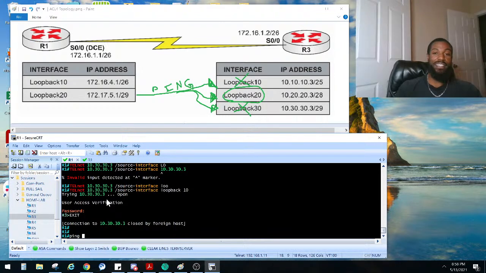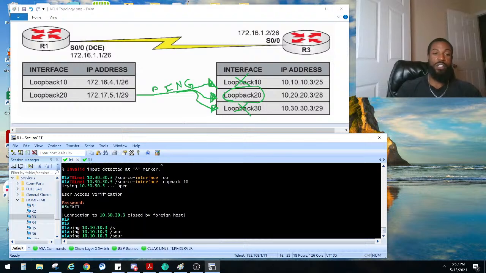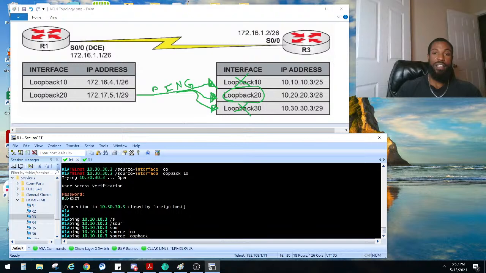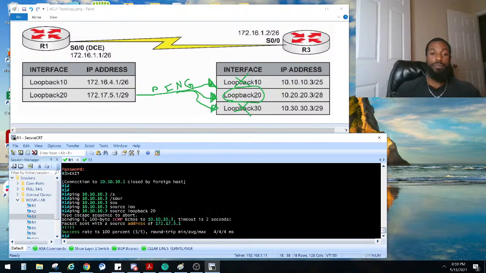And just as planned. So we're going to ping 10.10.10.3 with a source interface. How do you do it? How do you change the source? Oh, you just type in source. And then the source is going to be loopback 20. So this theoretically should be blocked. Let's get on our knees, pray to the network gods, press enter.